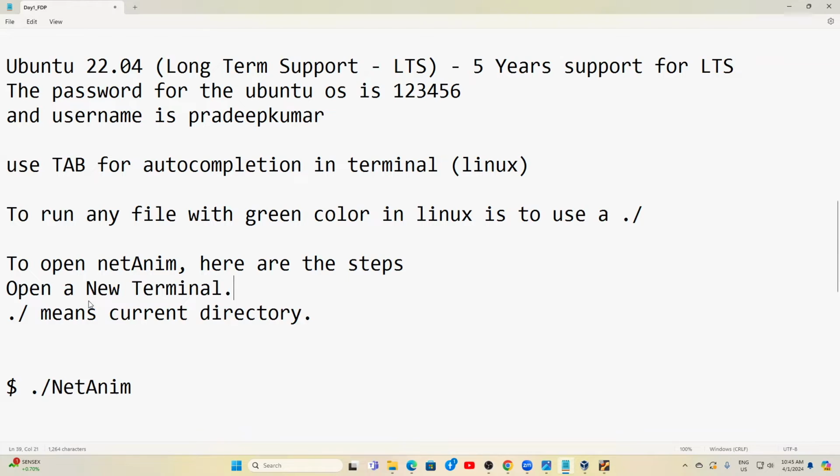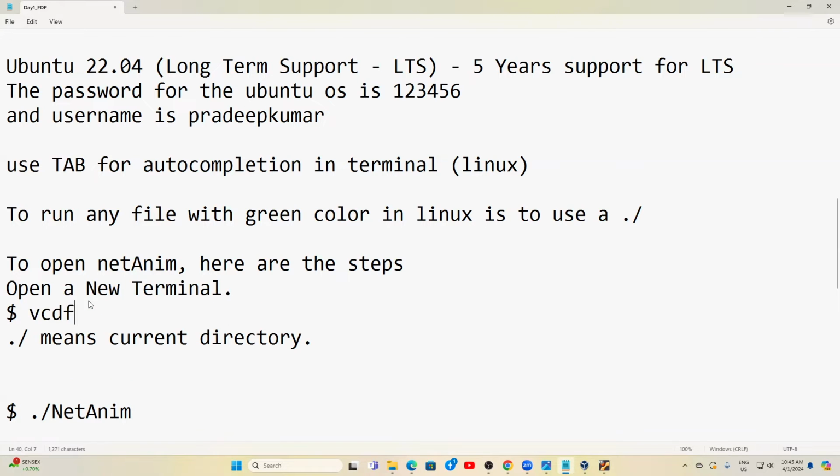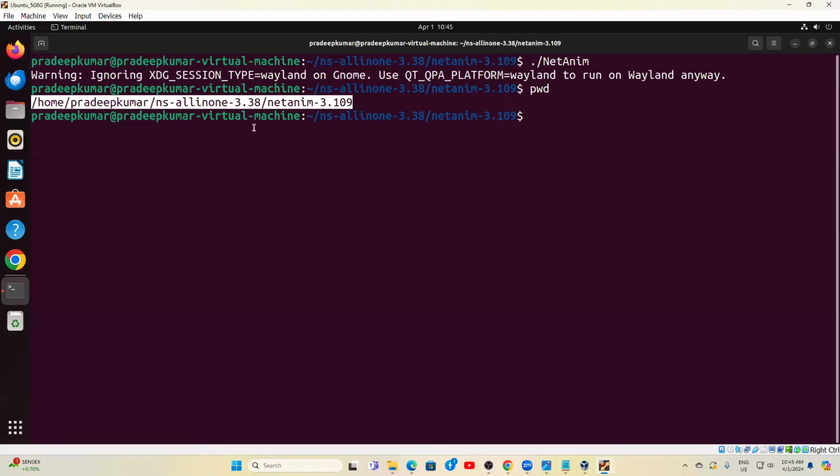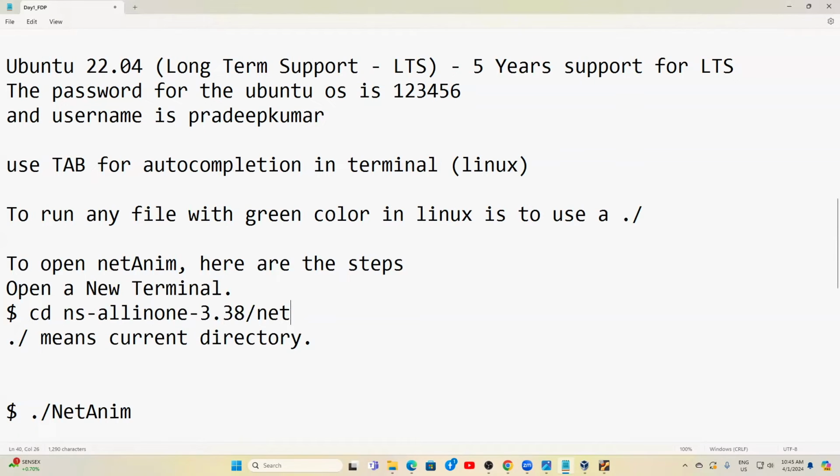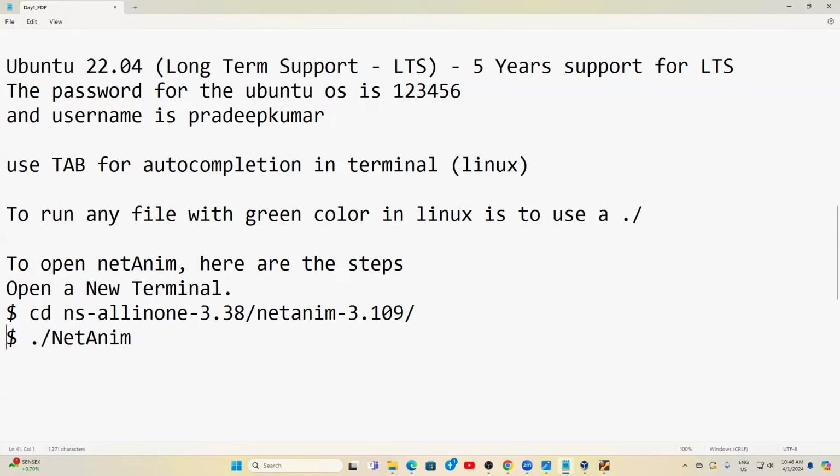Open a new terminal. Then cd ns-all-in-one-3.38/, and the folder name is netanim-3.109/. Then run this command. Okay, a window gets opened.